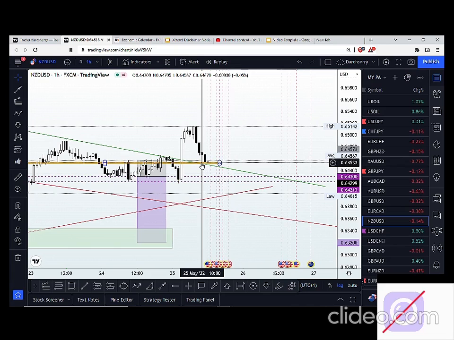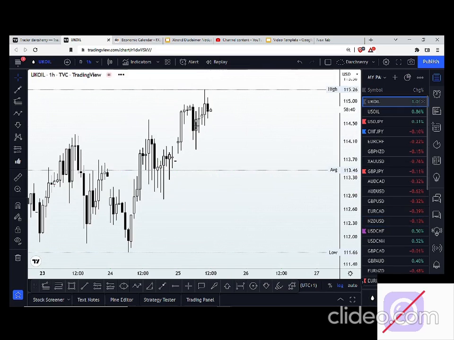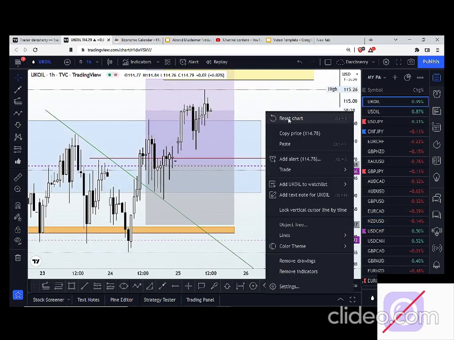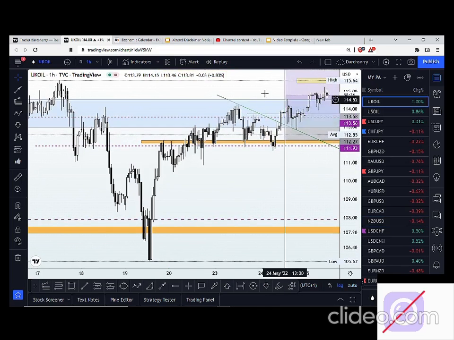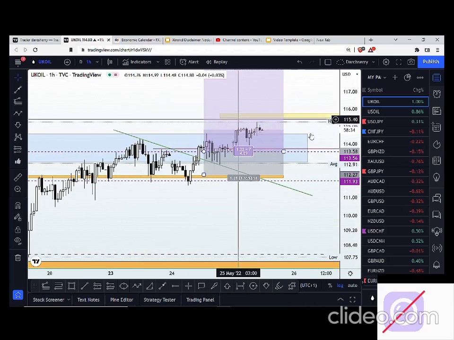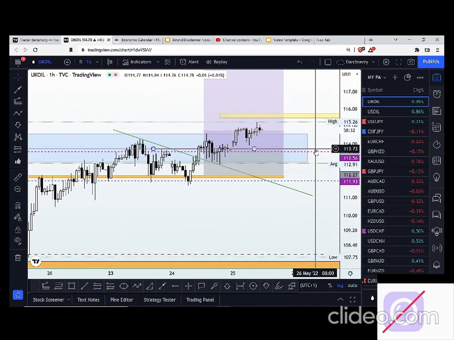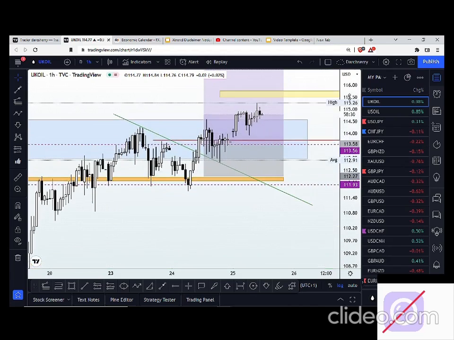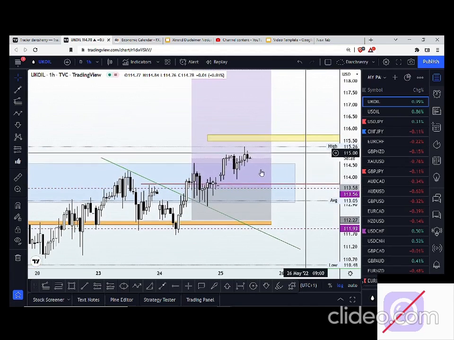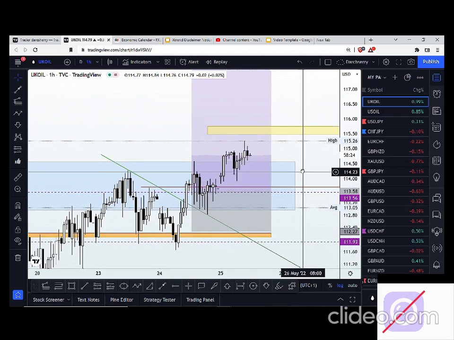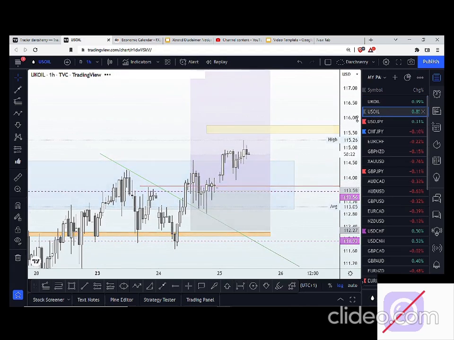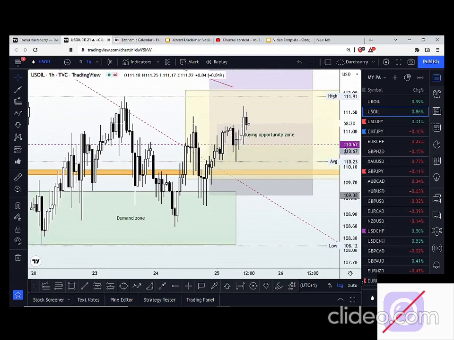I'll be making it a day. But before I do, let us do a quick recap of what we talked about so far. So on the UK oil, we are still holding our bullish buys on the UK oil, and I told you to move your stop loss to the 113.70 area, where we monitor price action as we move into the New York session on this one.